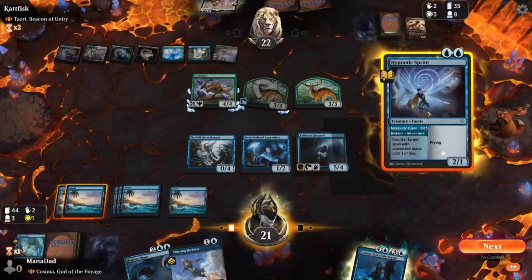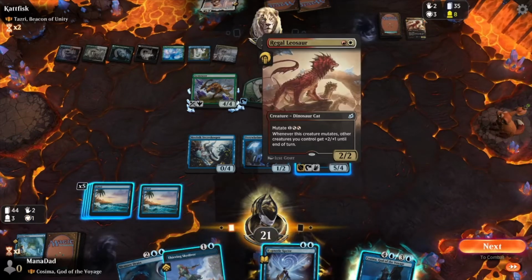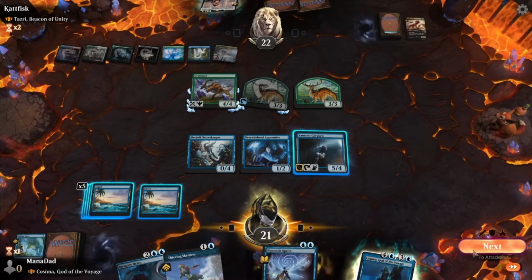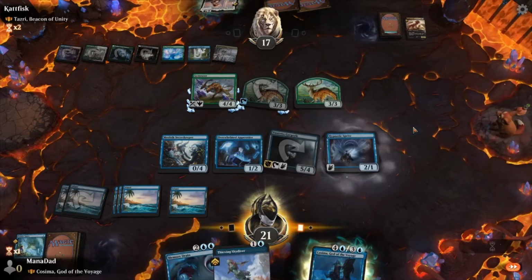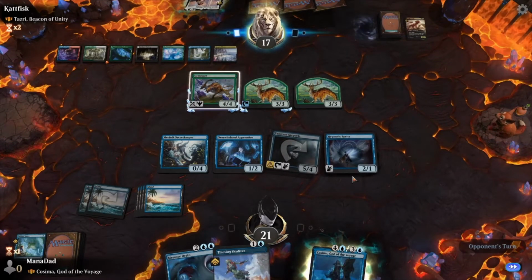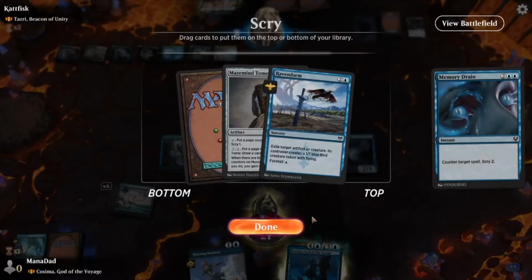Play a 2-drop, hold up counter spell. See. Good attack. Start racing them. Might be our best course of action. Bear down. Jittering Harvest. Nope. Ravenfall. And Maze Mind Tome. Probably take that too.